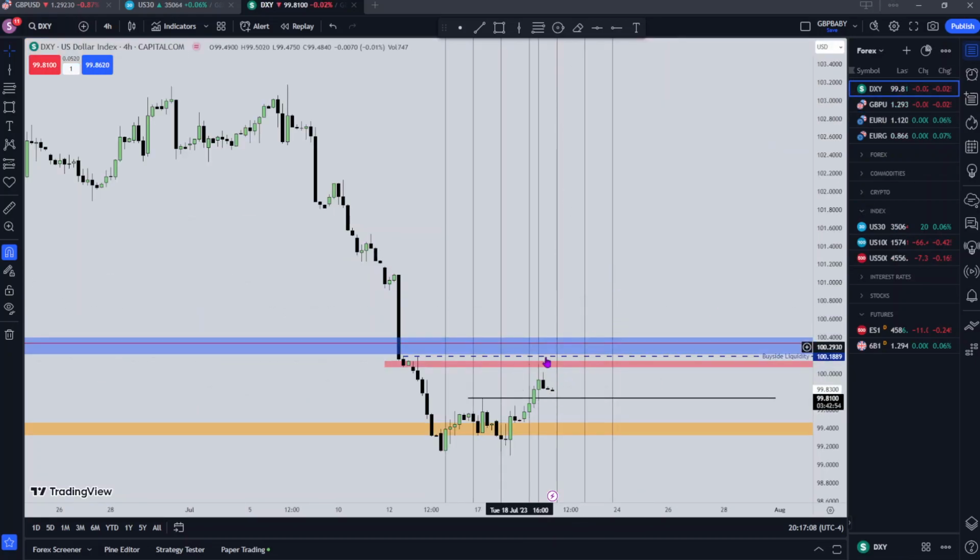And that would also be supportive of dollar in terms of wanting to see higher dollar, trade higher, take out this swing high up into this volume imbalance. Well, it's not even a volume imbalance anymore, it's more like just a fair value gap, and then see price turn around. But we're going to have to wait and see.